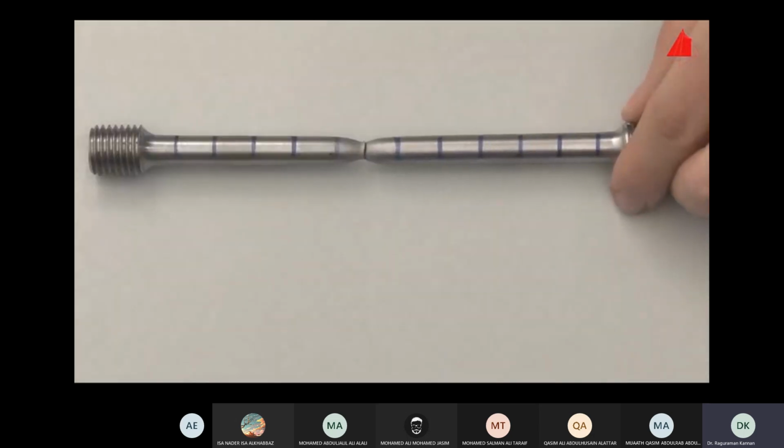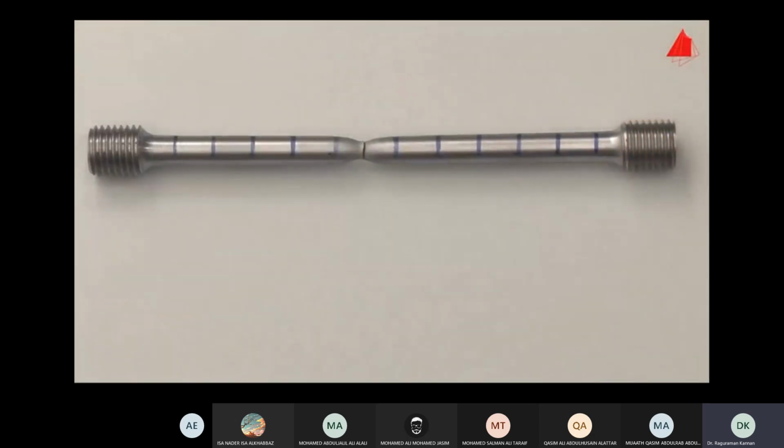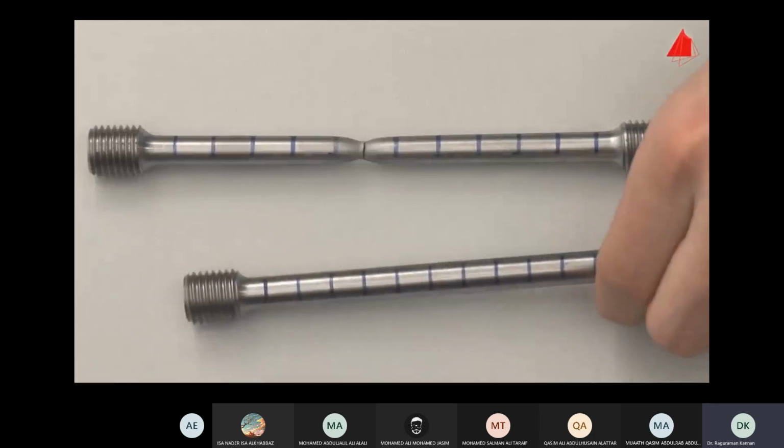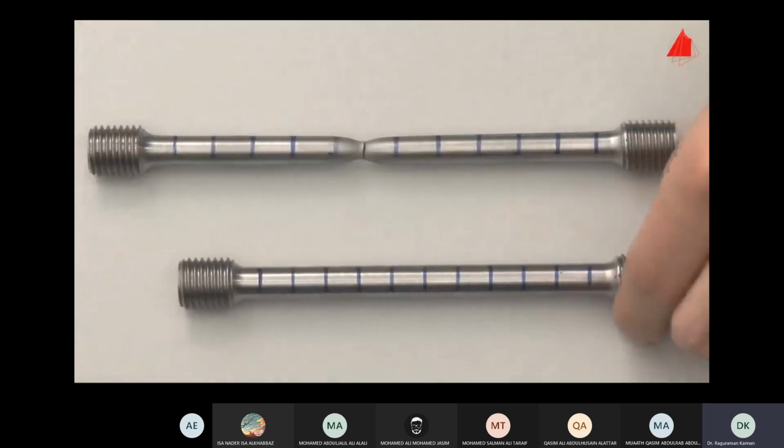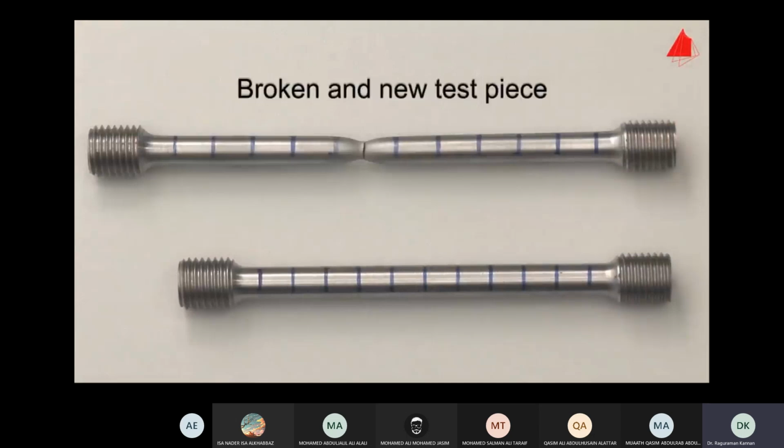On the work table, he puts the fragments back together again. With the help of the distance marks, the percentage elongation after fracture can be determined. This is the permanent strain after fracture and amounts to about 30% in this example. Please note that the percentage elongation after fracture depends on the length to diameter ratio.